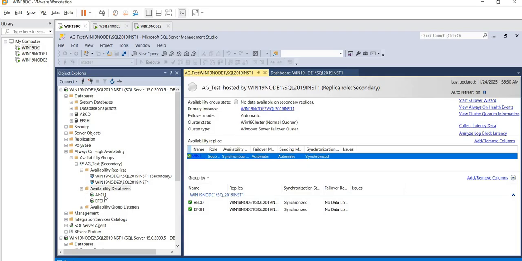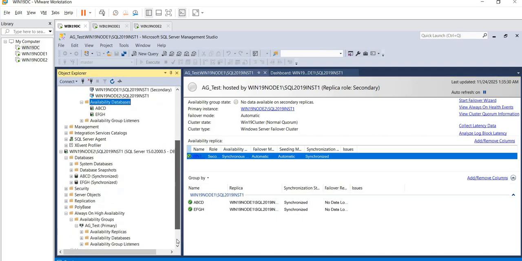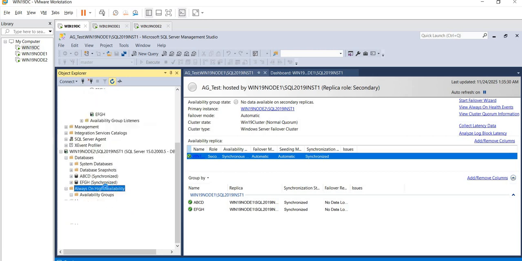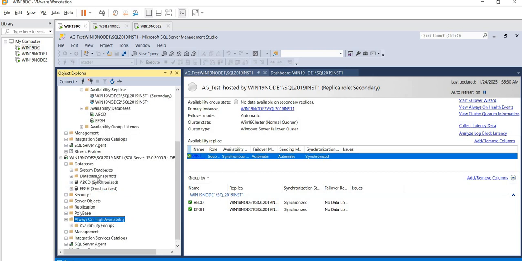If we check the database states, they are also healthy, and we'll check the databases in node 2 as well. Yeah, it is already synchronized as we can see.